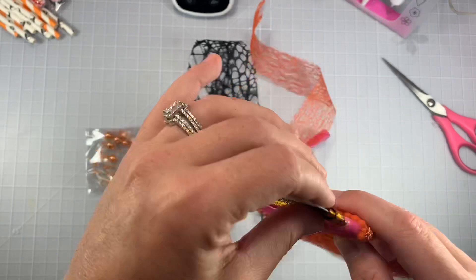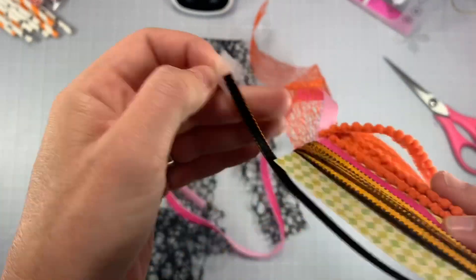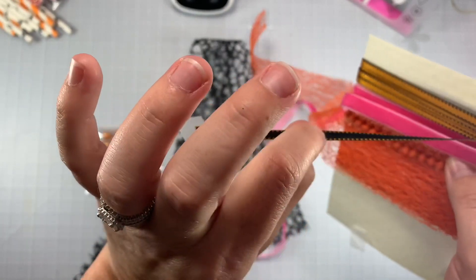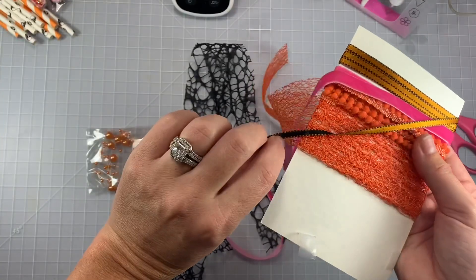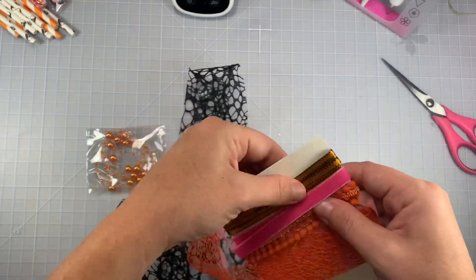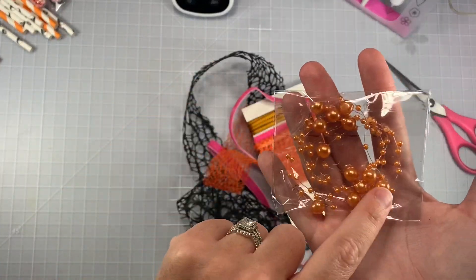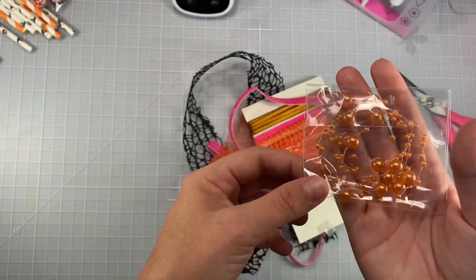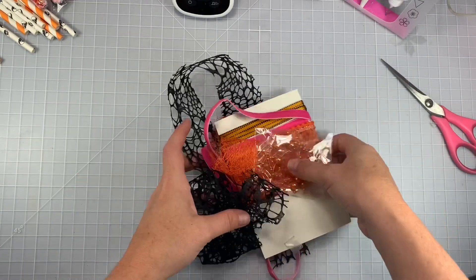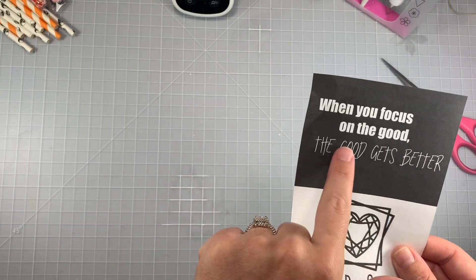And then I got this cute smaller tiny pom-pom in orange. Super cute. And then this one on this little spool is an orange and black reversible trim — it's like a satin and it's skinny, so you could do black with a little bit of orange showing, or the orange with a little bit of the black showing, almost like a stitched look. And then this little pack right here — I did get some ball trim, like it's got tiny little beads on it, small and then big. I would use this for sprigs and stuff in my projects.